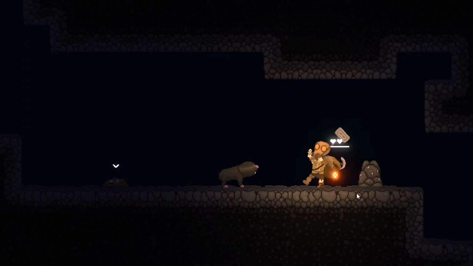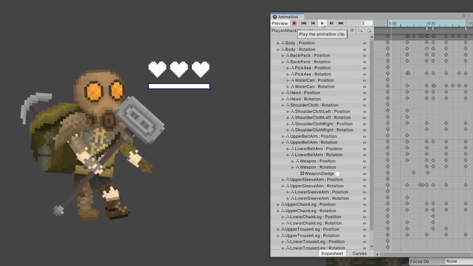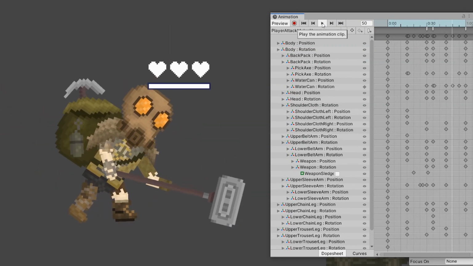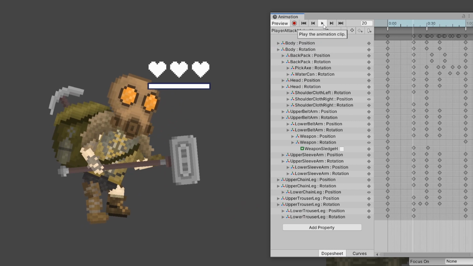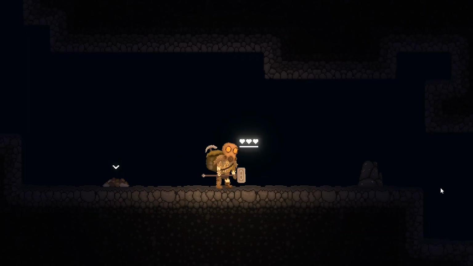That's when I started focusing on the player's attacks. So I made 3 different attack animations. The first one just happens when you attack. But if you time a second attack correctly, you'll be able to chain it to a second attack and even a third attack, allowing the player to perform combos.